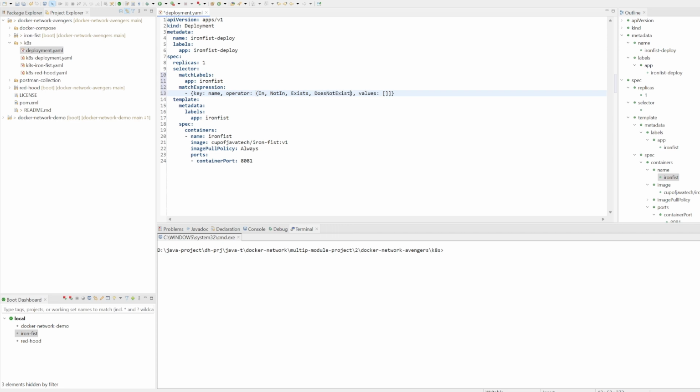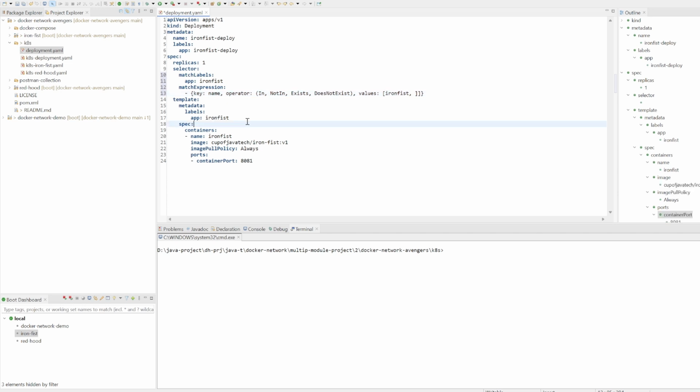So with name, for example, if we want to use in, we can say in Iron Fist, or anything that matches these values. If it is matching any of these values, then you start this particular pod.